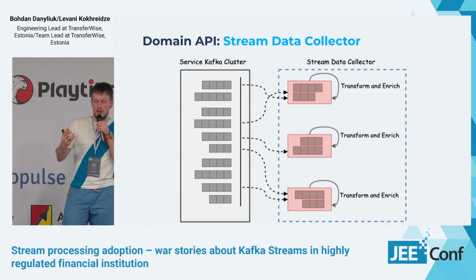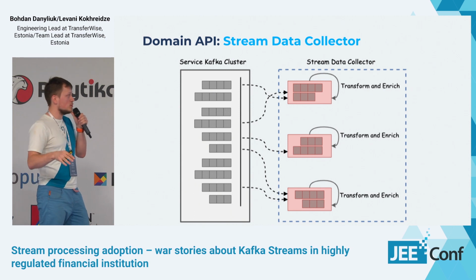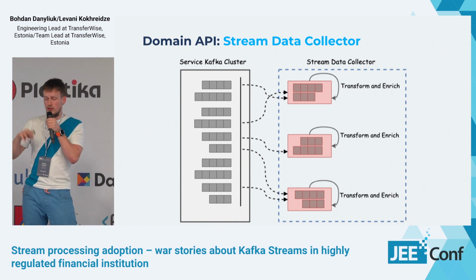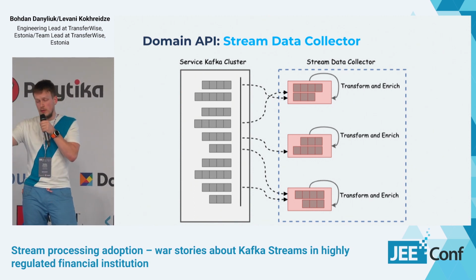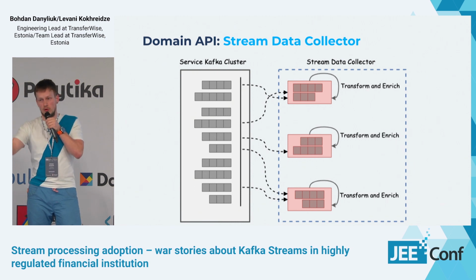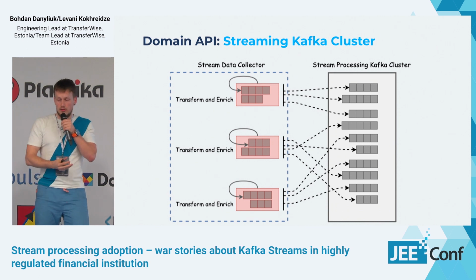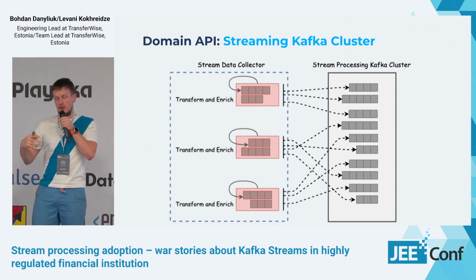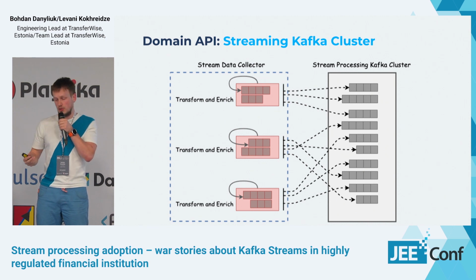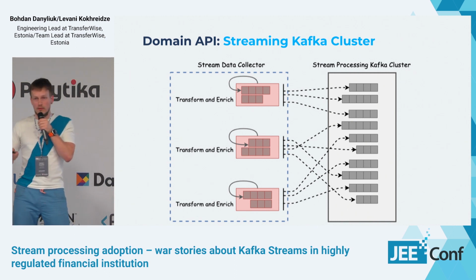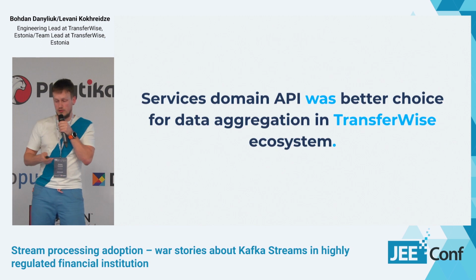Then we have a separate layer of stream data collectors. These are just regular consumers of the same topics which we have for the service-to-service communication, doing some transformation and enrichment. Enrichment can be done, for example, through API endpoints where for each message you go and collect, I don't know, a rate for this particular bank transaction. And then at the end of the day, when we have collected all the information, we stream it to a separate cluster, which we set up just to keep information for stream processing. So at the end of the day, we built 2 Kafka clusters, one for service communication, another for stream processing.